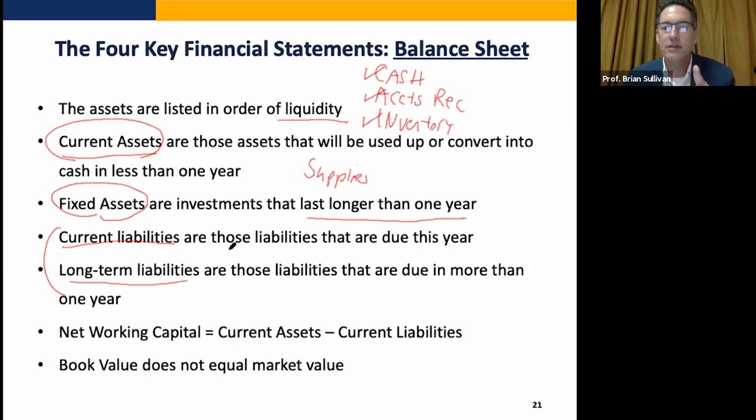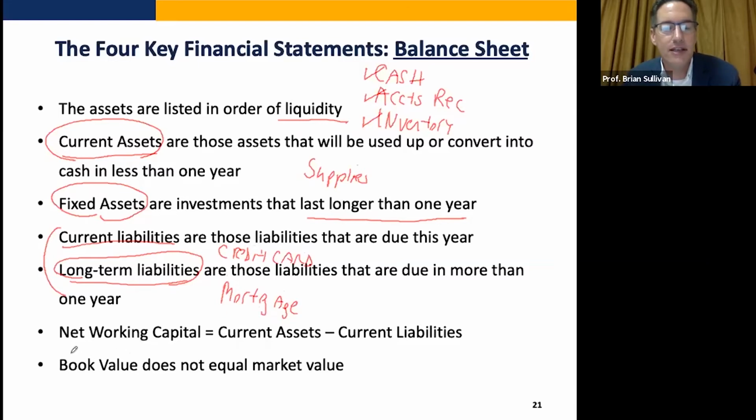And say we make monthly payments. So then the payments on the car this year are a current liability. The payments that occur on the car loan after this year are long-term liability. So actually some are part current, part long-term. But our credit card, for example, is a current liability because we're going to pay it this year. These are long-term loans like a mortgage on your house, things like that, or your building for your company.